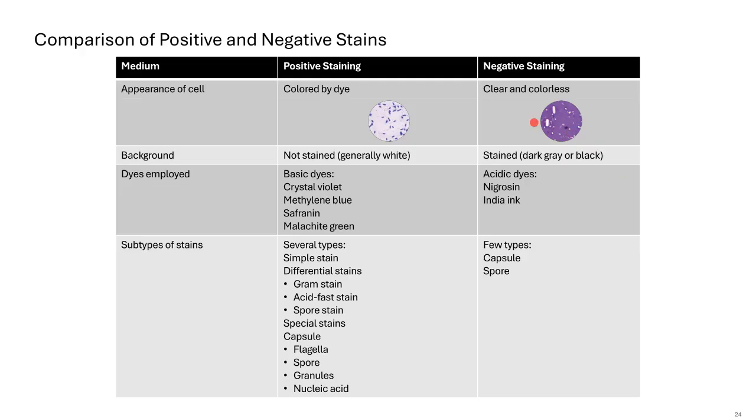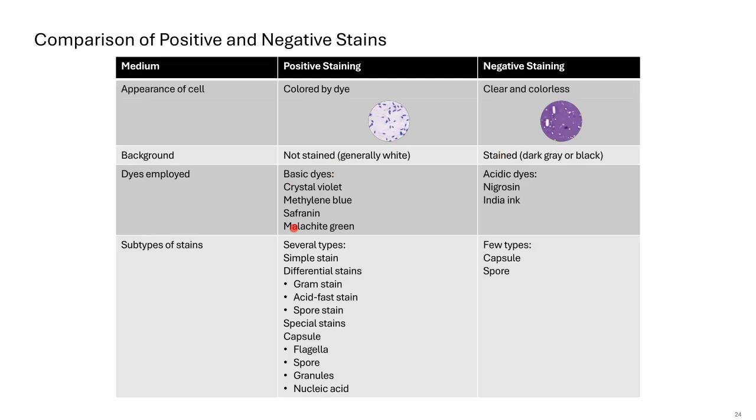So negative stains, this is what it looks like here on the right. You've made a dark background, and you can see the cells in a lighter color on that black background. We really don't use this very often. This is an example of positive staining with the bright background and the dark cells on top. So obviously with the positive staining, the background's not stained. Here with the negative staining, it is.